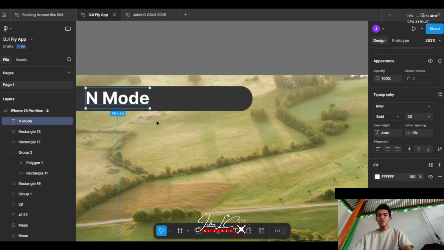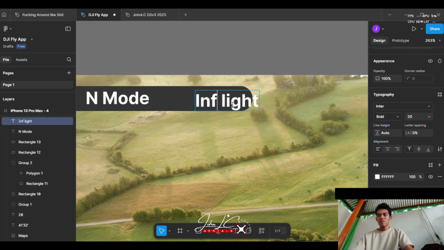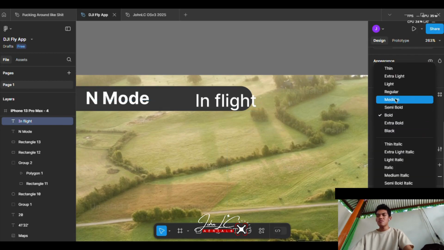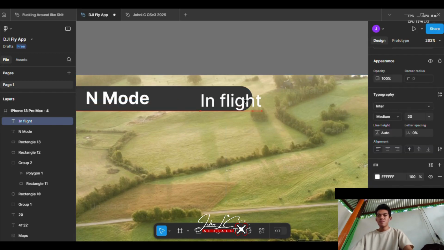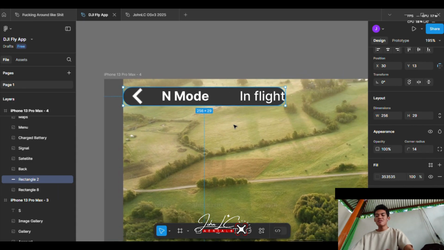And also here, let's put in flight. Need to style this into this medium and align it. Now we can remove this search bar here.